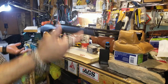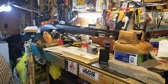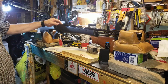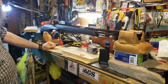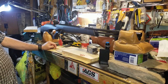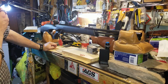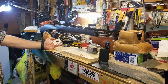Because anybody can shoot 8 yards like I do down here, or 10 yards. That really doesn't tell you anything. It has to be a little further than 10 yards to see how the gun's going to do. But yeah, this is basically an overview at the moment. I don't think I'm going to do any shooting in this video. I'll probably throw the scope on it, then I'll see how much I've got to sight. I'll sight in down here with that scope on it, and then I'll probably do another video.